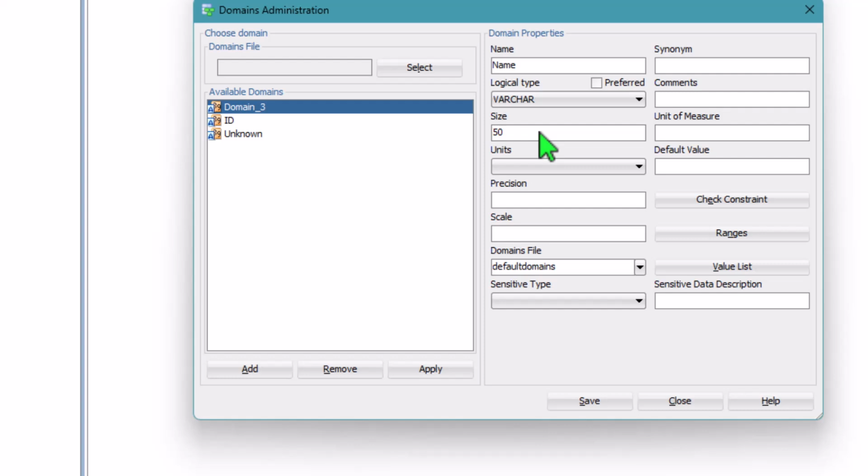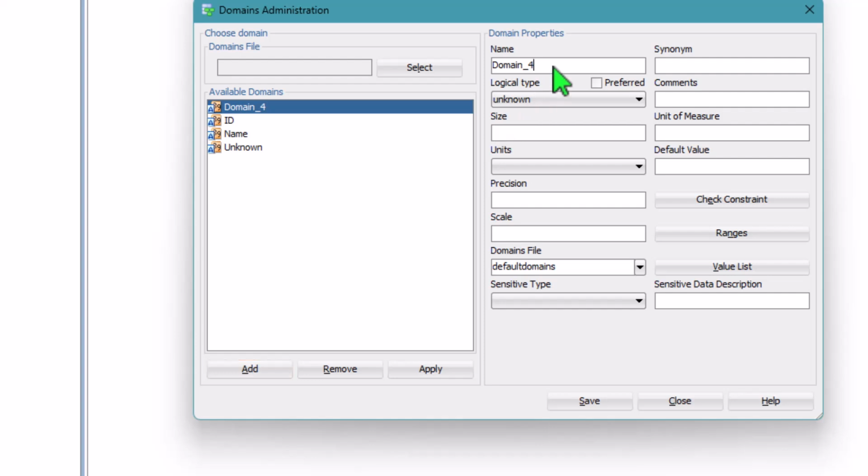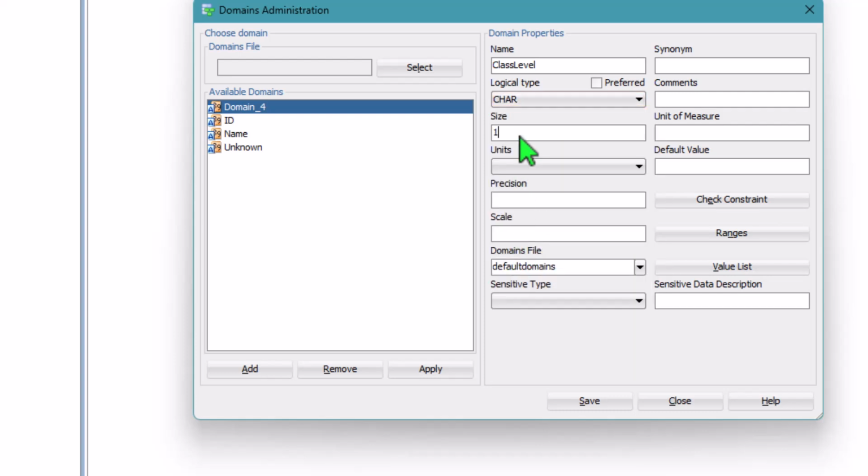We're not going to do any check constraints because we have the capability to do a mandatory field in the logical model, so we're not going to bother with that for this. We can apply this, and then we're going to add the class level. Now the class level is something where we do want a range of values, like an F for freshman and an S for sophomore, and that's about all we're going to do at this point. Keep it pretty simple. We're not going to go wild setting up some of these things. But this is going to be a char type, and I want to set its size to be 1.